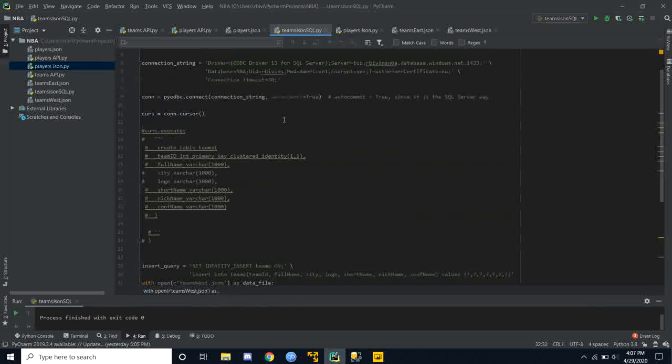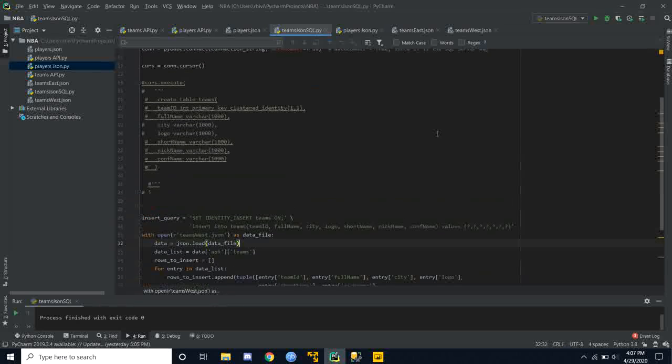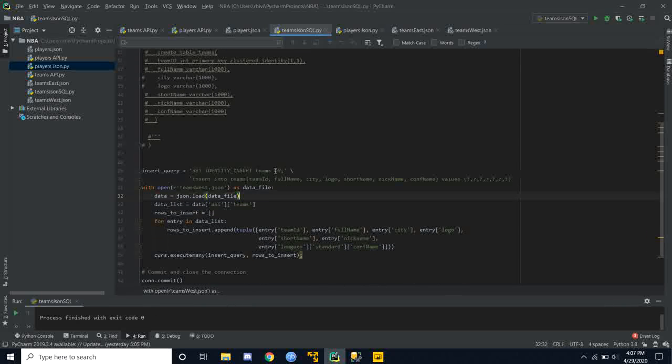If we want to insert it into the database, first I needed that connection string, and when you first run it, you need to create your table in the database to make sure that everything's running correctly and that the table is in there.